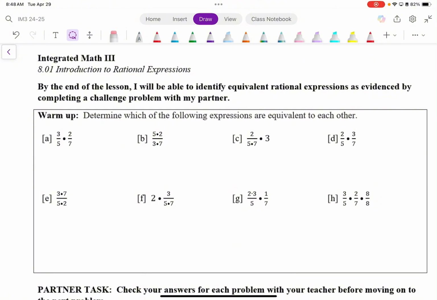So take a look at what happens when we shift the numbers around, whether it's like moving the term sideways or flipping it up and down. And then be ready to share, because I will be calling on people after the next 5 minutes. Okay, so go ahead and get started, and then we'll check back in.